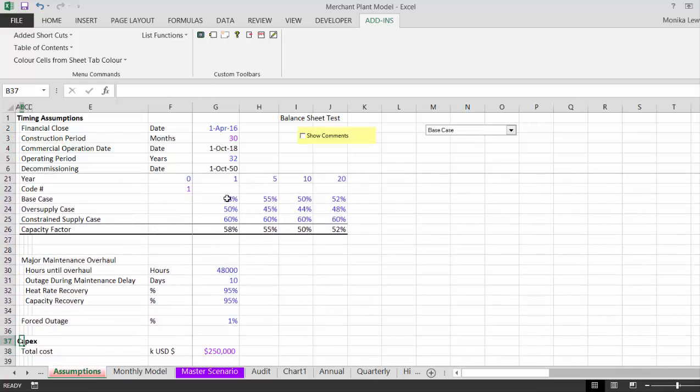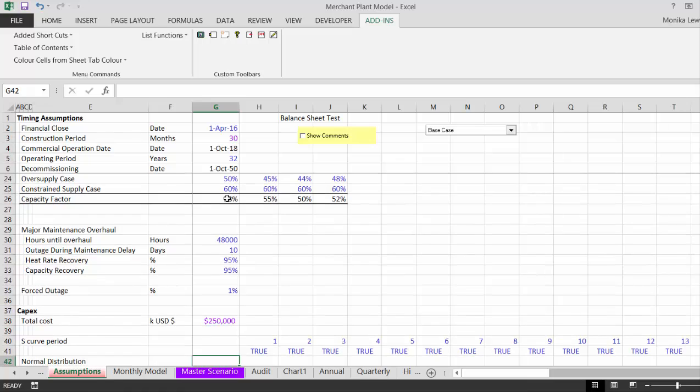Now we put a capacity factor in, and we began by saying, how much do you run the plant, and then depending on how much you run the plant, you have to make an overhaul every 48,000 hours. When you make an overhaul, you get a big maintenance delay, and then you recover some of the heat rate. You recover it to, in this case, 95% of what it was at COD. That might be really higher. Maybe let's put 98 and 97.5. Then we have a forced outage rate of 1%.